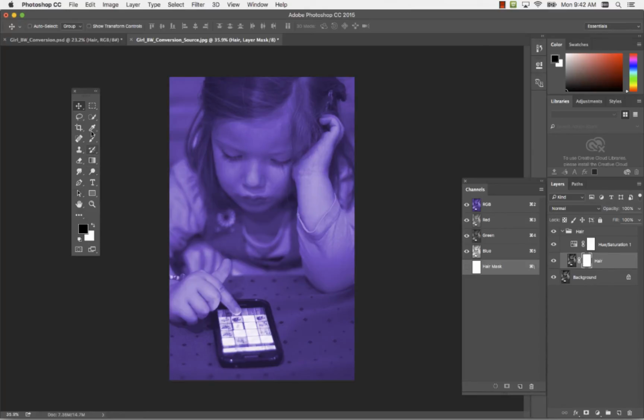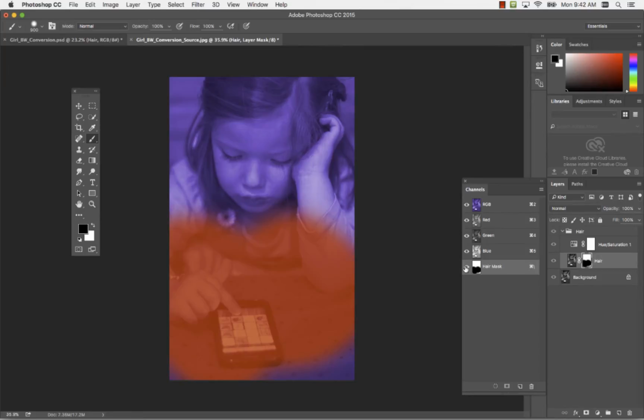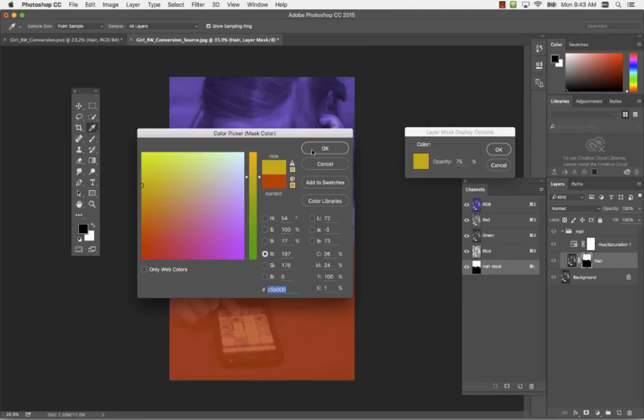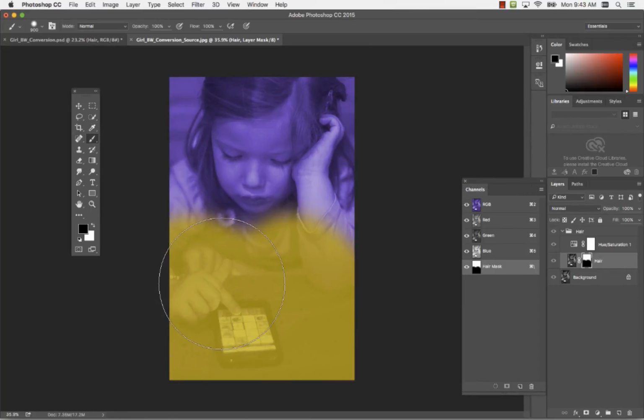So I'll grab a brush, make my brush a little bit bigger, and start painting on the mask, and you can see it affects that mask base layer as I paint it on. I have the mask selected. If I turn the channel on, you can see that it's painting that red area on, because that's what I've set my mask color. Again, from the last video, I can change that to be any color that I really want for a mask. And I'll just brush everything but the hair out to start.